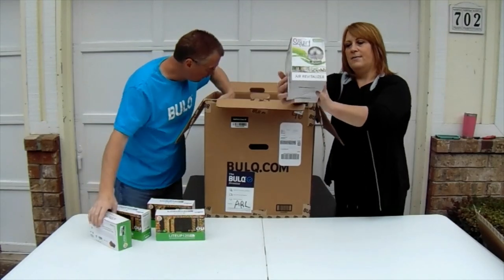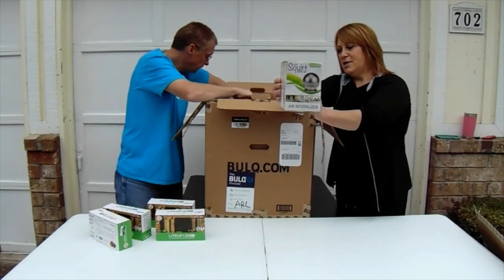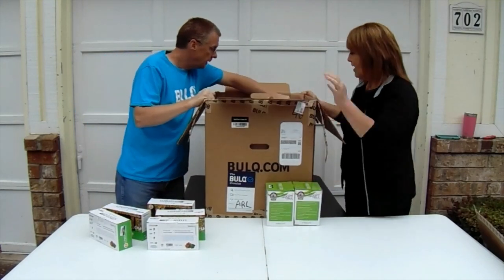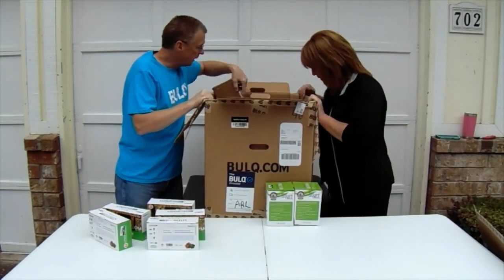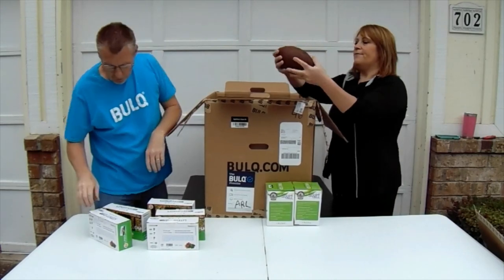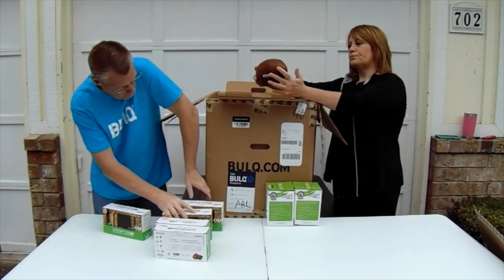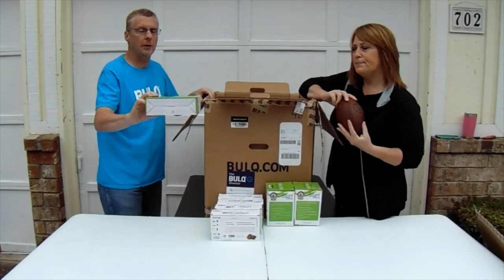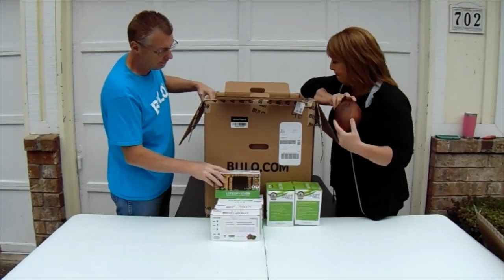Here, we'll go that way. There we go. So we got two of them though. So let's start off with that. We got a BOGO with the mini football. So we got five of these red green lights. We've had these lights before in clear. They're solar powered outdoor lights and they sell really good.